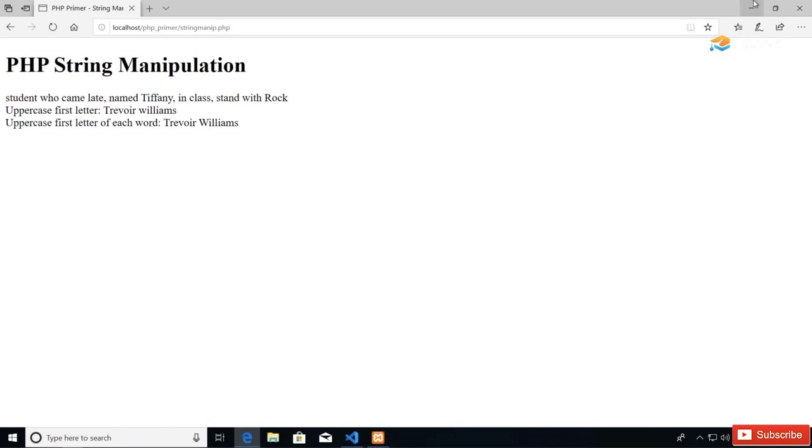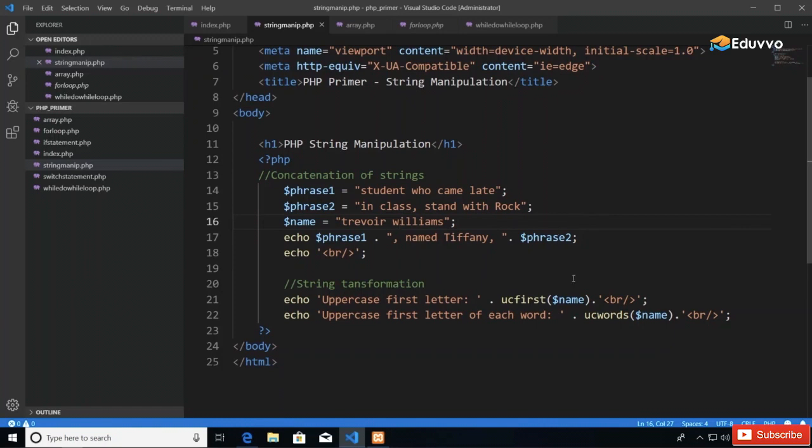Now, if I wanted everything to be uppercase, then I could use, and I'll just say echo uppercase, all right? And I'm going to type this one from scratch. So we're going to do some concatenation again.